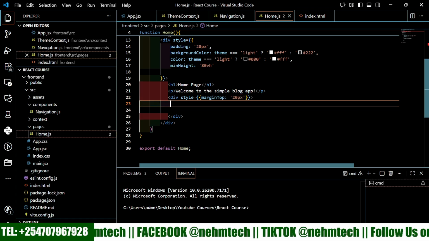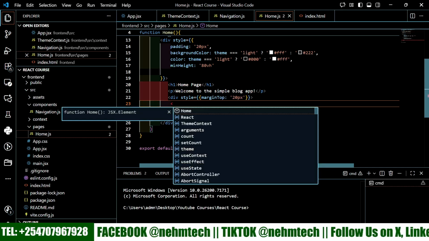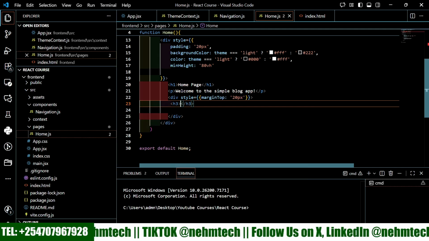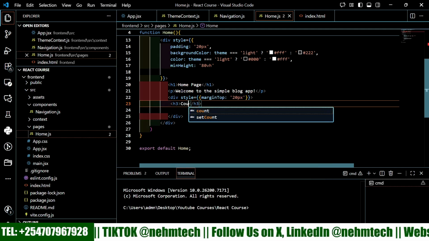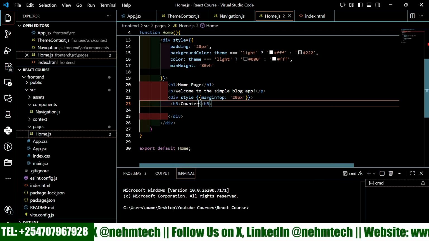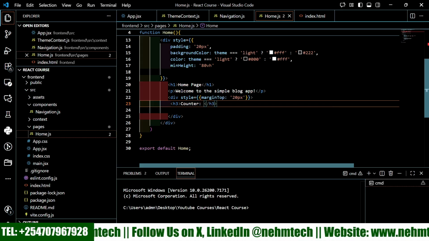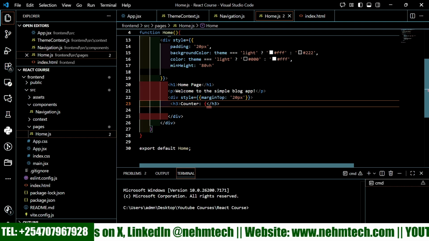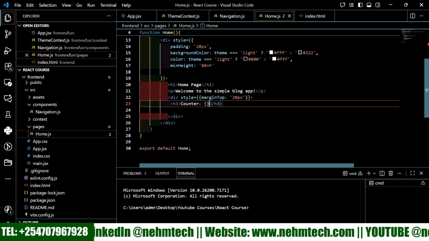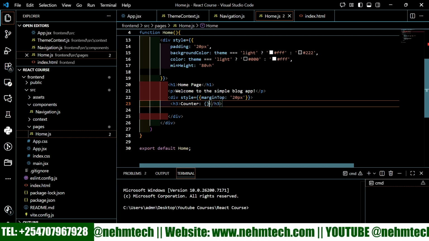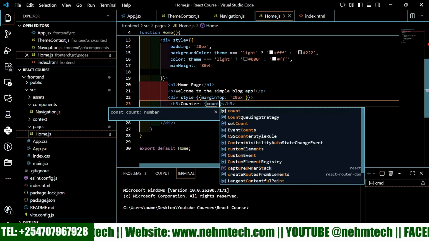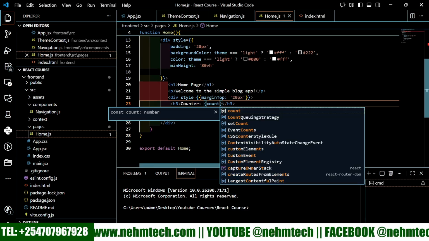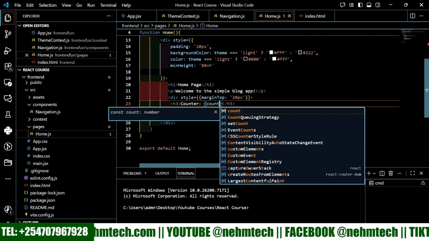And then now under this div, we can have a button, number H3. No, not a button, but just a message there. For example, counter, the number of articles there. We can now use the state skills that we learned earlier to implement a counter, so that when you click on it, it's going to update the count. So let me say here count, was it count? Yeah, count. And then it's going to display the number of the counter there.